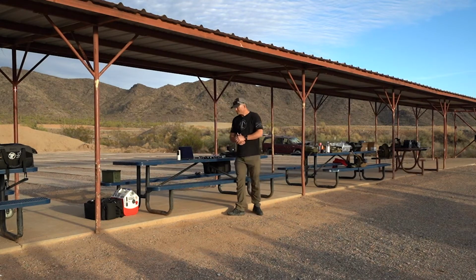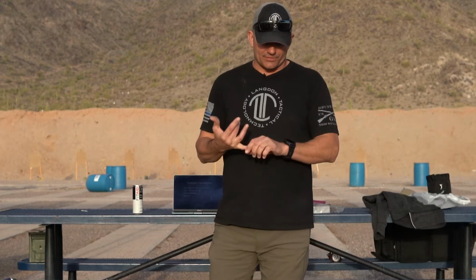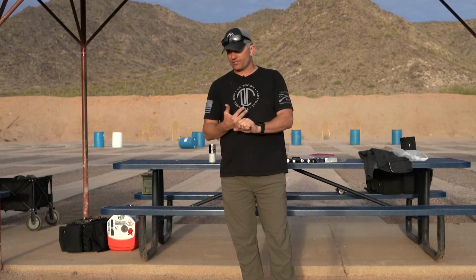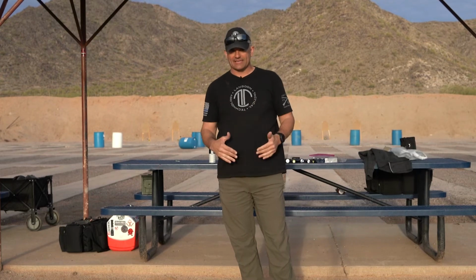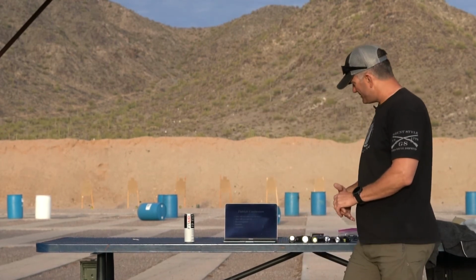Batteries, this is a big consideration, and I'm going to talk about a couple of lights here in a minute. For the most part, you've got two great choices. Either CR123s, which seem to be the most powerful as far as stuff you can buy off the shelf, or there's various types of lithium rechargeable batteries out there. I'm starting to really like lithium rechargeable batteries because they allow me to get even more brightness out of a smaller light because they end up being more powerful. Then all I have to do is plug it in every once in a while and recharge it, and I'm back in business, and I'm not worrying about keeping a stockpile of 123s around. So batteries are important.